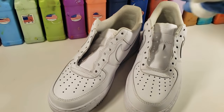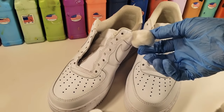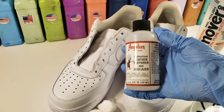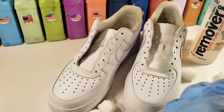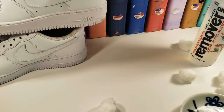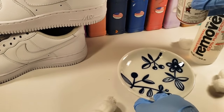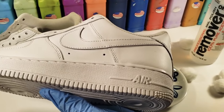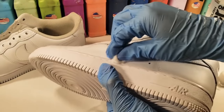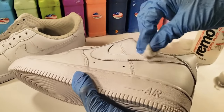As these are straight from the factory, I need to first remove the factory finish. Gloves are recommended for this part as you will be using acetone, nail polish remover, or in this case, I'm using the Angelus Professional Leather Preparer and Deglazer. You need to be very thorough with this part. Remove that finish, remove that shine as thoroughly as possible. This way the paint will properly adhere to the shoe.